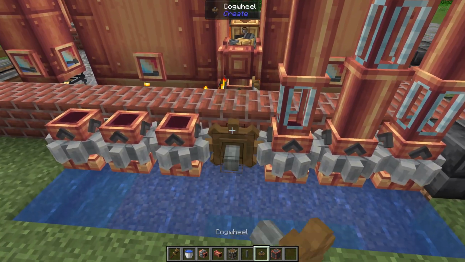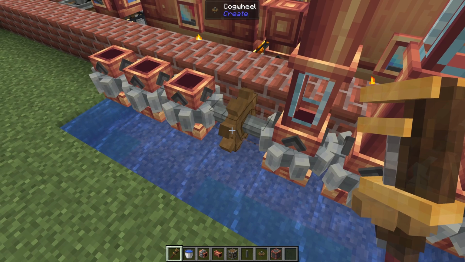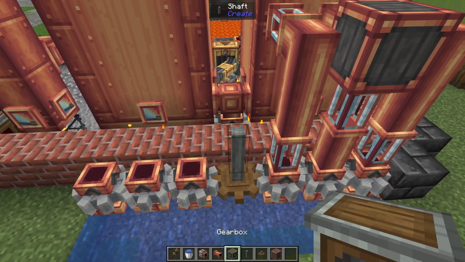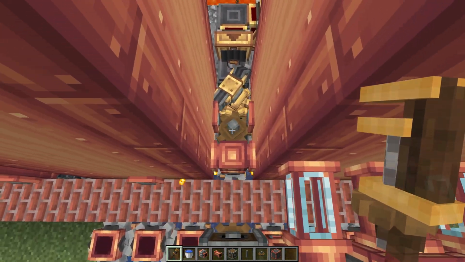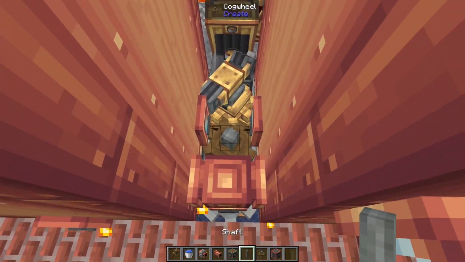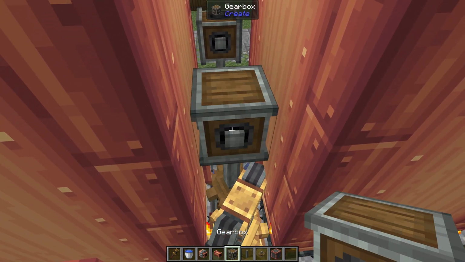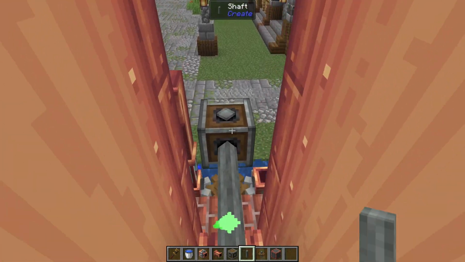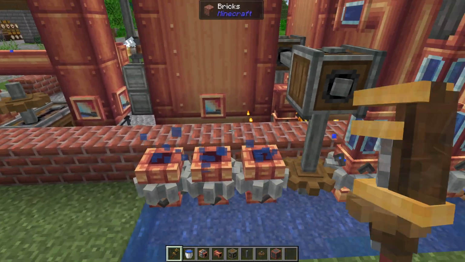And then I'm going to put a cog here, which we have to rotate a little bit to make it work. And then we're going to put a shaft up, a gearbox like so. And then we want to get power from that cog there. So we're going to put a shaft up here and another gearbox, rotate it, and we'll connect these just like that. And now we have a lot of water being pumped here.